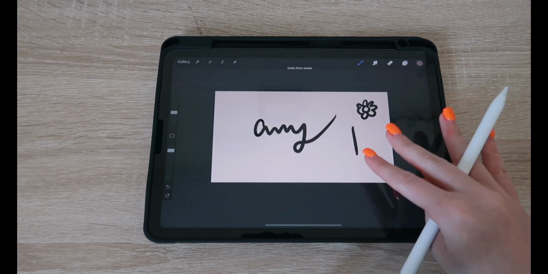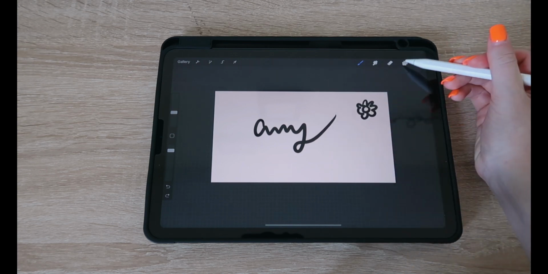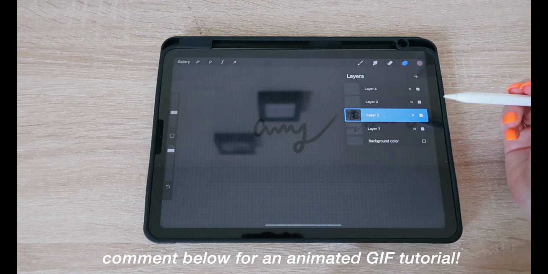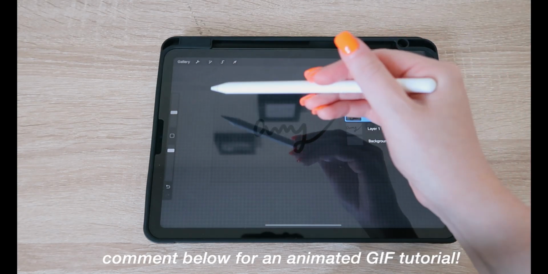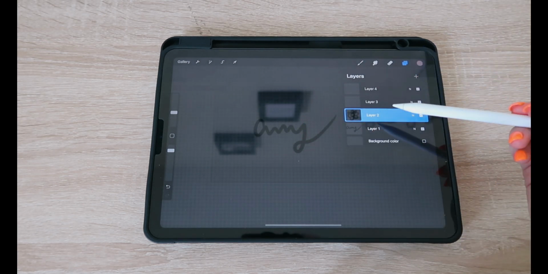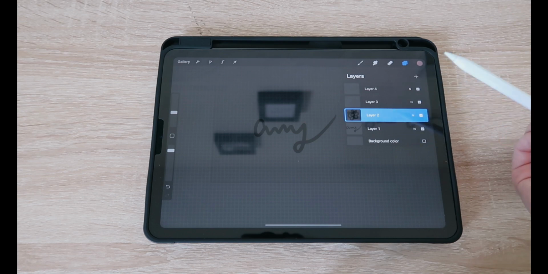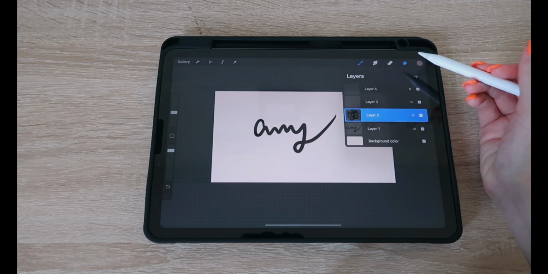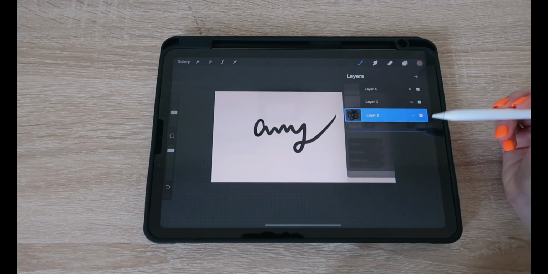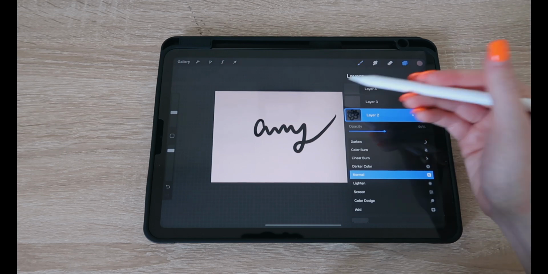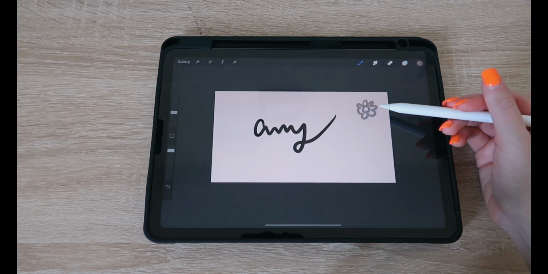Now I like to undo the background color when I make GIFs. Again, this can be another video because it's gonna take way too long for me to explain it in just this video. Or if you wanna do any PNG items like an icon or whatnot, I always unclick the background color. And then here, if you want to adjust the opacity of something that you already wrote, drew, etc., you can just click that little N button and adjust that toolbar to the left.